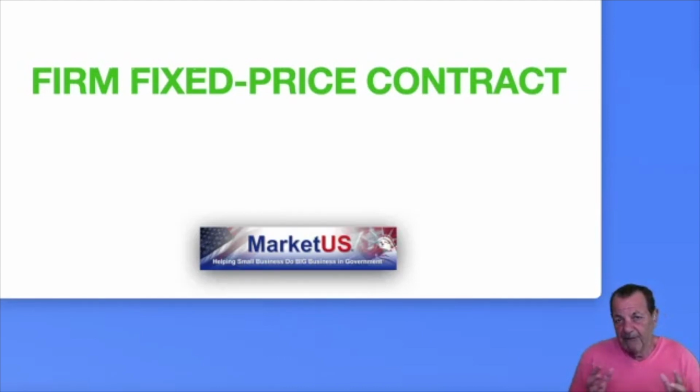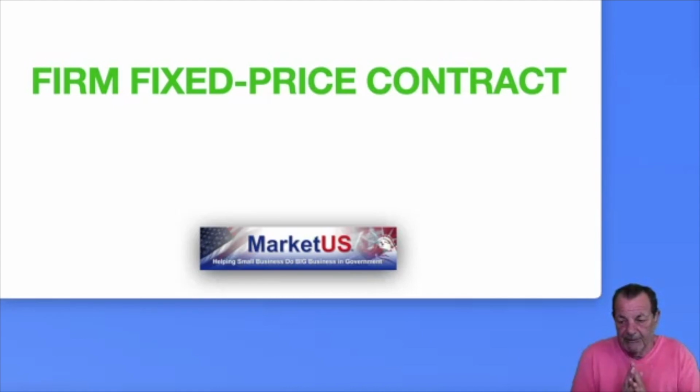Now, what about firm fixed price? Well, you could say that a GSA contract is a firm fixed price contract. You're 100% correct for the first year. After that, you can do price adjustments up, down, increases. You're allowed 3 increases a year on GSA. Forget the moratorium that's on right now for all of the price reductions and price increases and inflation and everything else. We're going to do a separate video on that one before long.